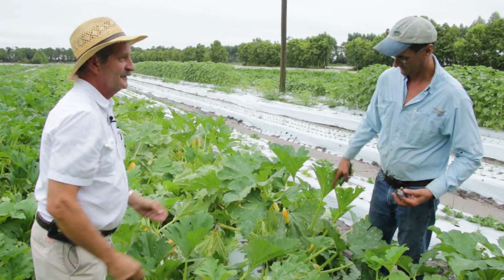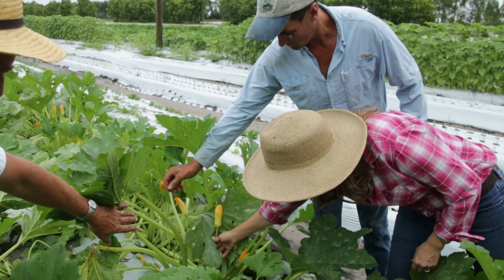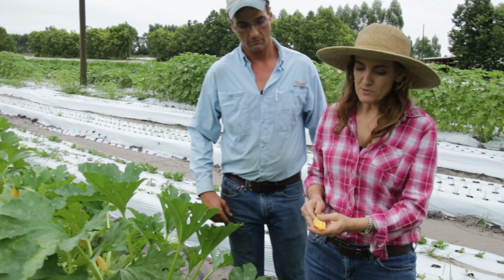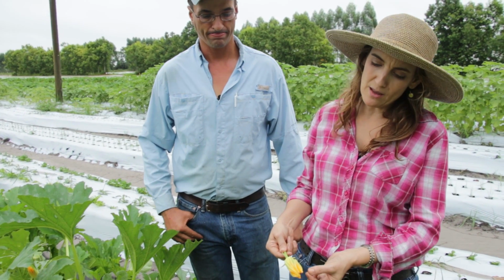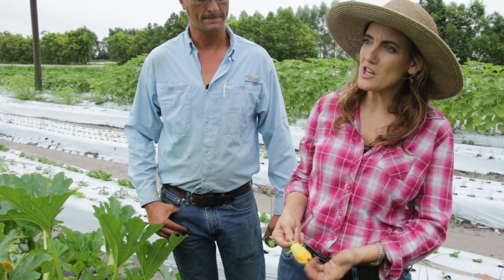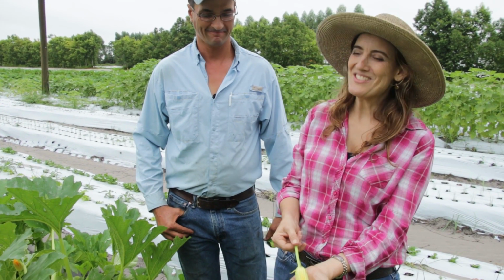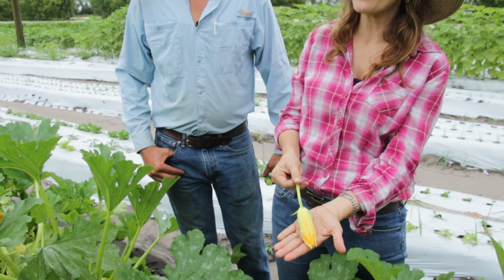Very good. The squash blossoms are a wonderful part of Italian cuisine. Oh yeah? Yeah, so you can saute them with breadcrumbs and garlic, or you can stuff them, maybe with herbs and goat cheese, and then broil them. I'm sure my ancestors over at Avellino ate them. No doubt, no doubt. They're delicious, delicate squash flavor.